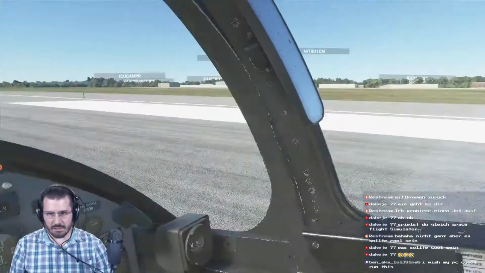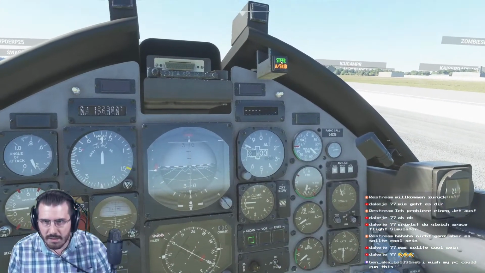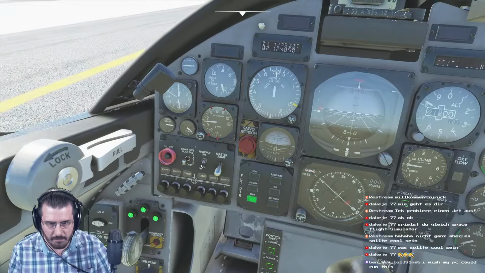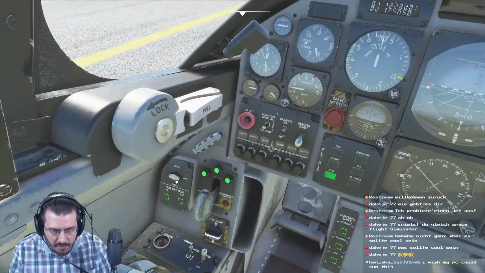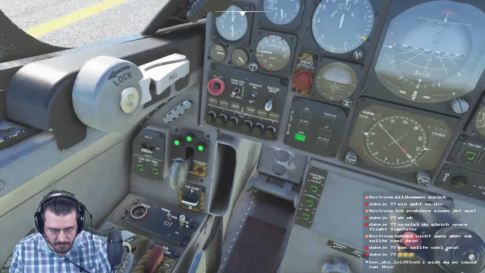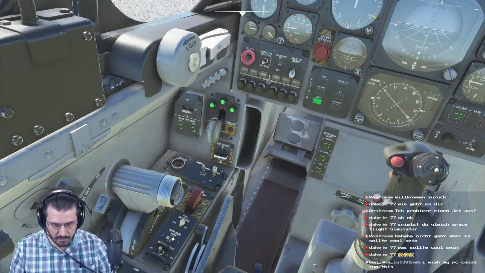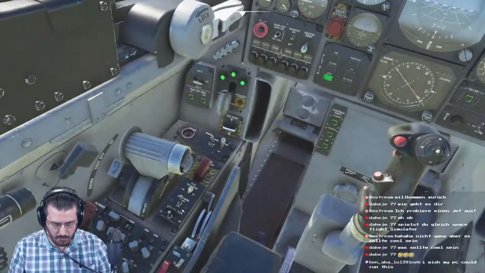IFF, da-da-da-da-da. Let's look around. Maybe we'll find it. Alright, so we need that to turn off. Looking. That's all weaponry. Landing lights. Fuel dump. Master. Oh, here we go. Fuel control. I think we want anti-skid.